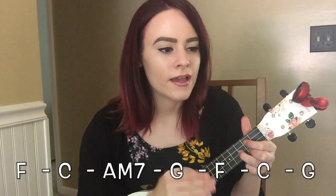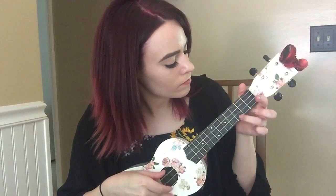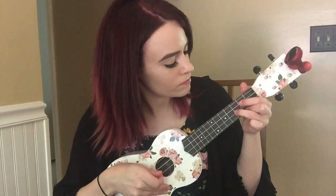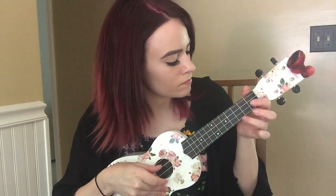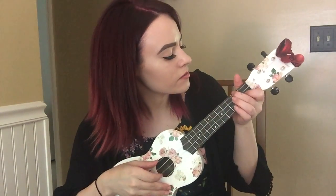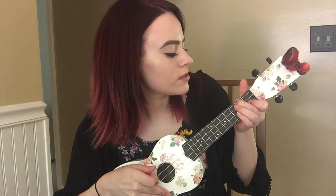Then we go into the chorus, which is our next set, and I think that the strumming is a little bit different here. Chorus is going to be those chords just in a different light. So it's going to be F, C, A minor 7, G, repeat. So 2, middle, top, C with your 2 fingers. And then with your C, you're gonna just do regular. And then into your A. So basically, you're gonna just do like a pick to the full, a pick to the full. So it's gonna be the weird like 2, middle, top.